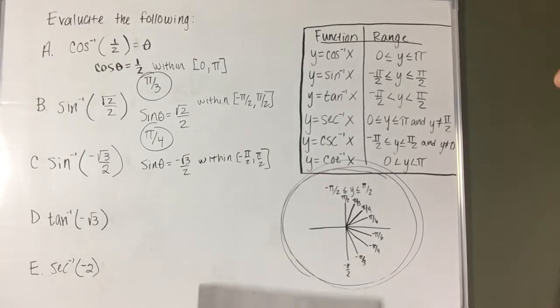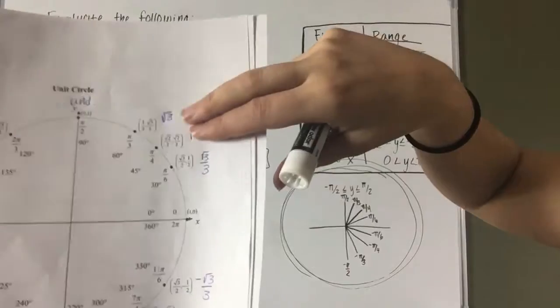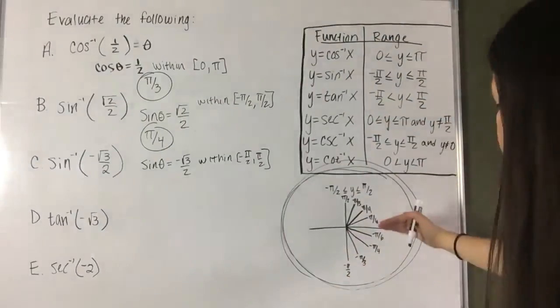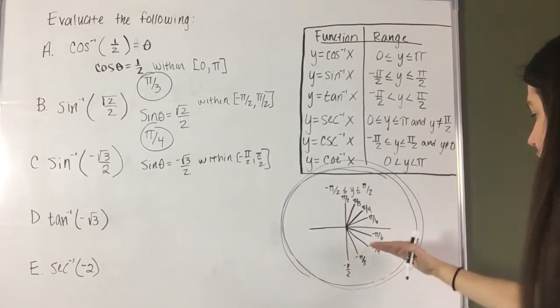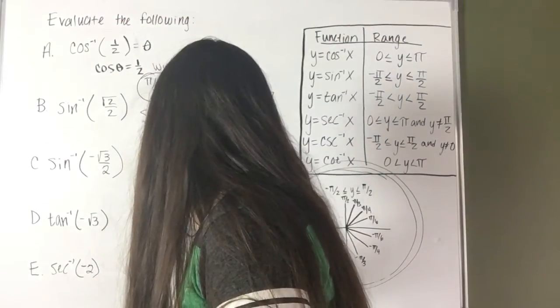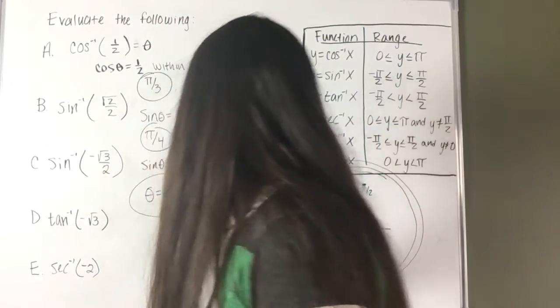So basically, whenever you're answering an arc sine question, you're going to always look in either the first or the fourth quadrant. If it's in the fourth quadrant, though, you're going to answer with these negative angles. Okay, and you just line them up with the angles that you see on the actual unit circle. So we said negative pi over 3 as a result here.